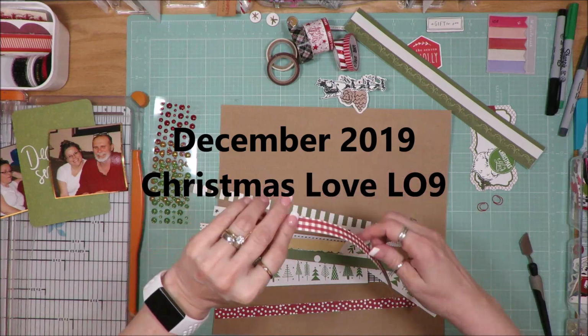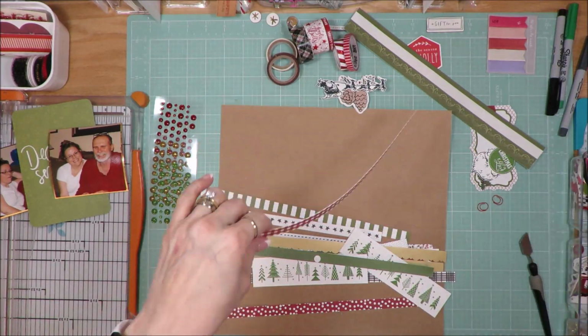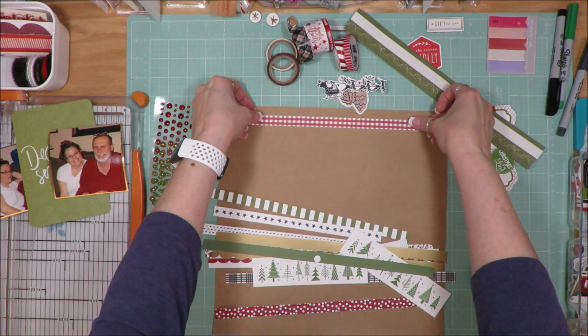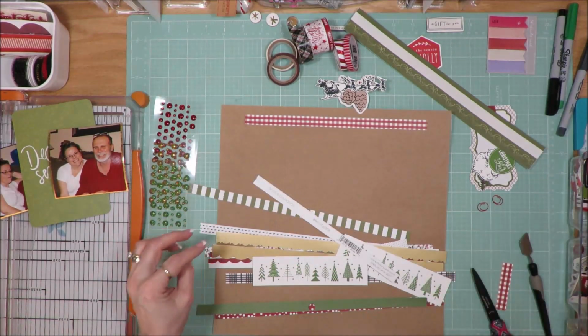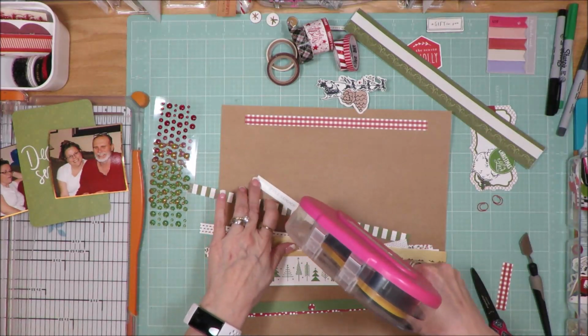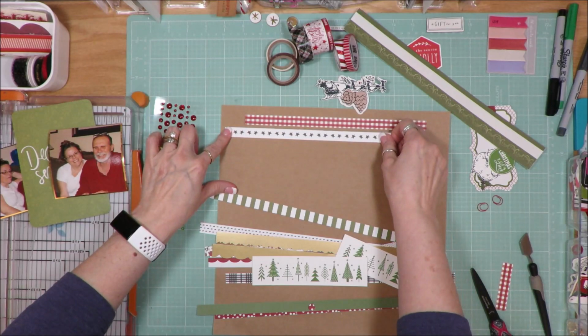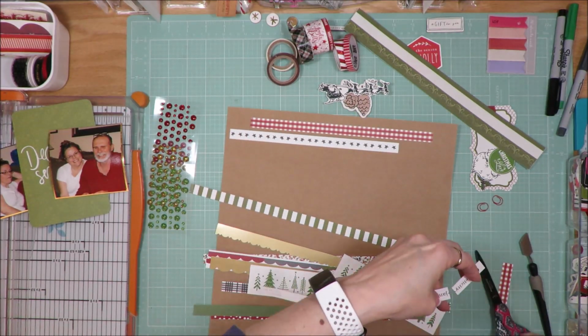Today I'm sharing a layout that I created with my December 2019 Christmas Stash Kit. I am following along with Christy's Beautiful Life YouTube channel, her 30 days of sketches from November 2019. During those sketches, she is identifying sometimes where they're from. This is one that I have a big old question mark by. I don't remember her identifying where it came from.